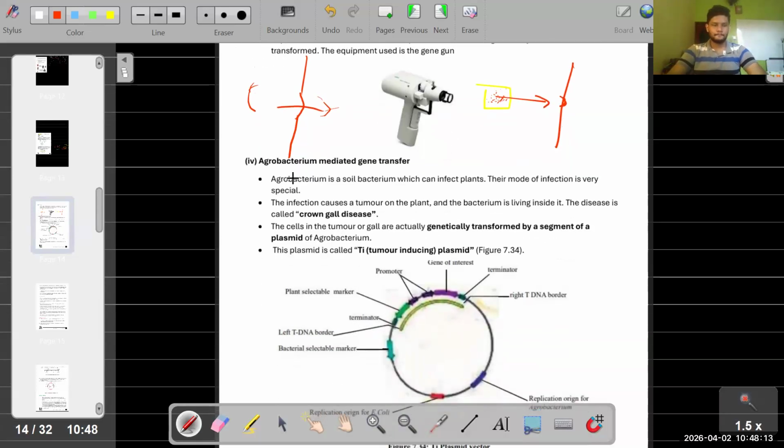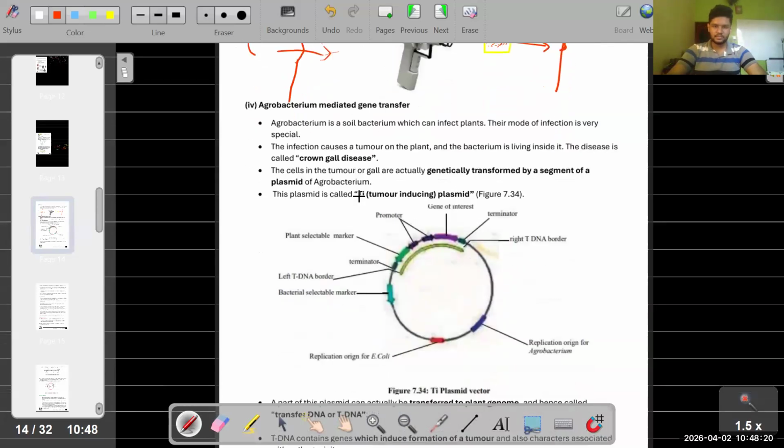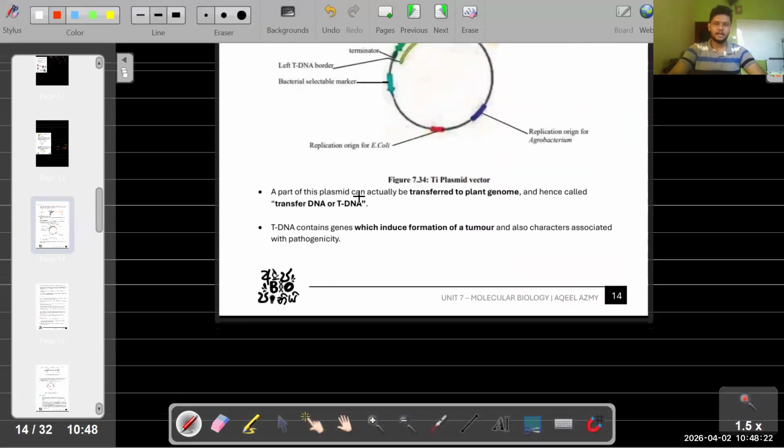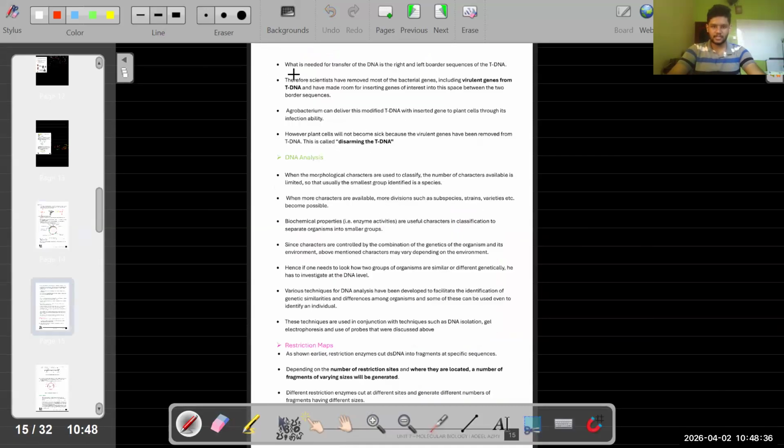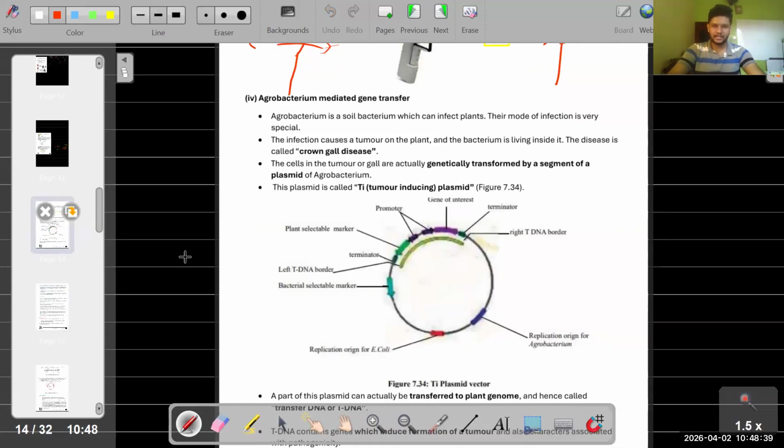So it is Agrobacterium-mediated gene transfer. This is a bit interesting part, but it is a bit longer also. Now it is almost 10:50, right? Shall we have a small break? Because compared to the other three, this is a bit longer. You see here, this is a bit long. Up to here, this is not much longer, but still it has a bit of content, right? What we do is we'll have a small break, almost a 20-minute break, and then we'll start. Is it okay?